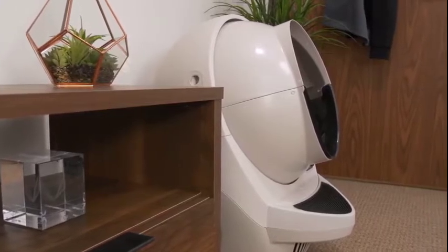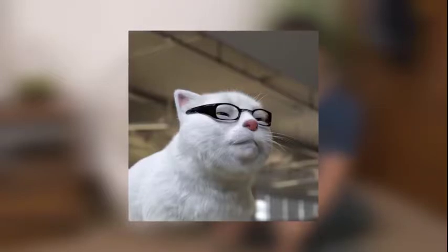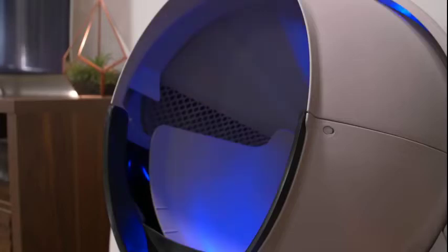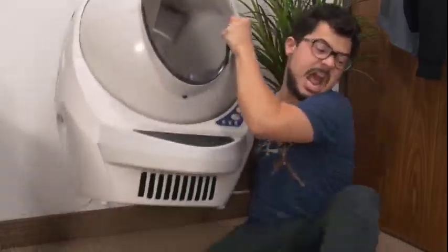Now, obviously, cats have pretty good night vision. In fact, it's much better than our own. But with age, some cats' vision starts to deteriorate. And for that reason, they've actually built in a nightlight inside of the globe. It's all, you know, darkness activated. So as soon as the lights go out, it automatically pops on this blue light. And unfortunately, it is not RGB. What the hell are we doing with this thing? Get it out of here!